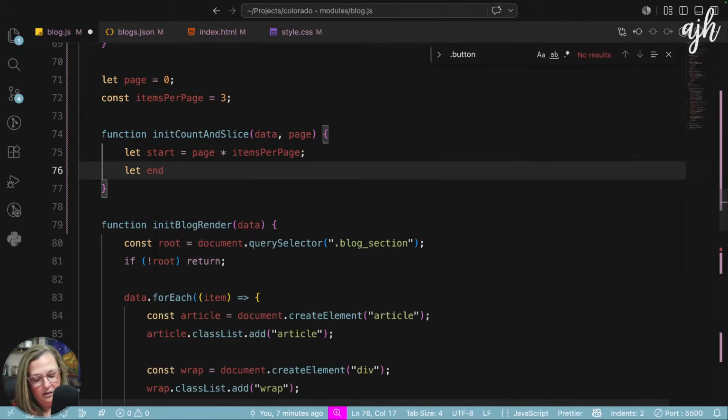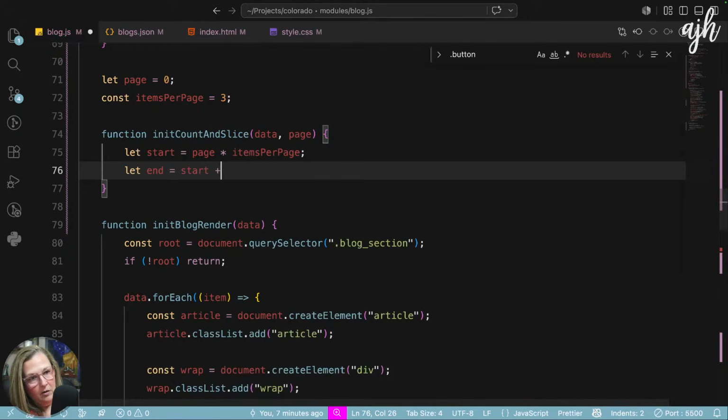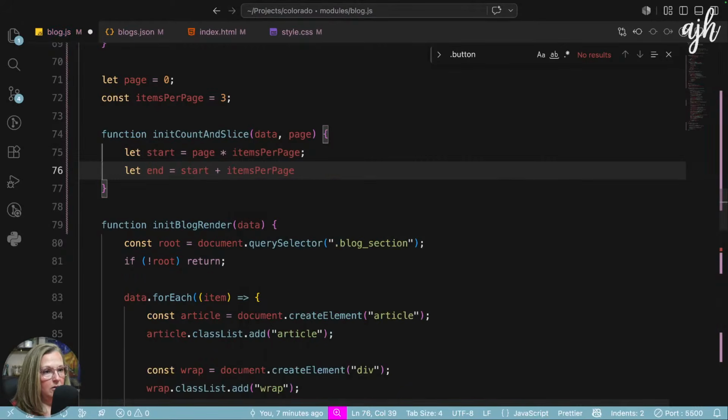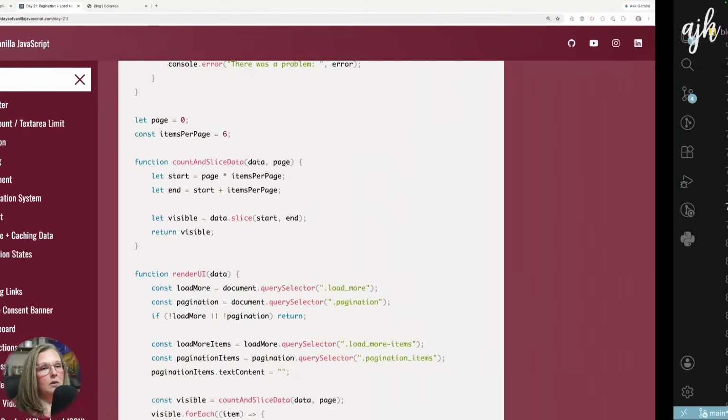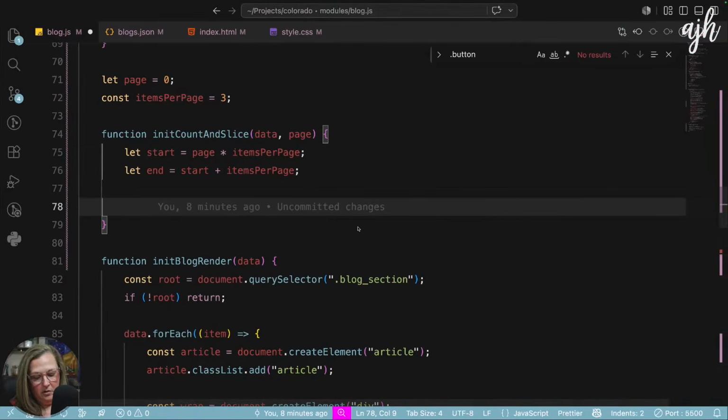Let end equal start plus items per page. Visible is going to be equal to the data slice start end.